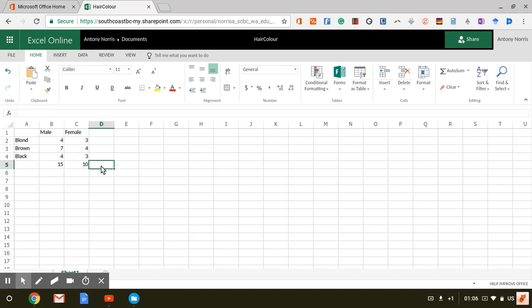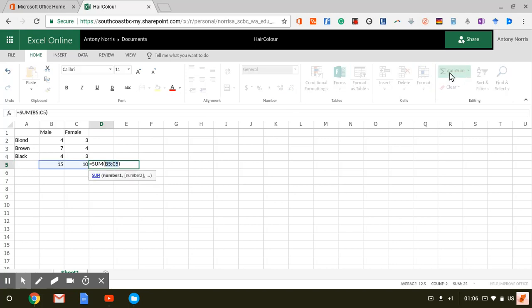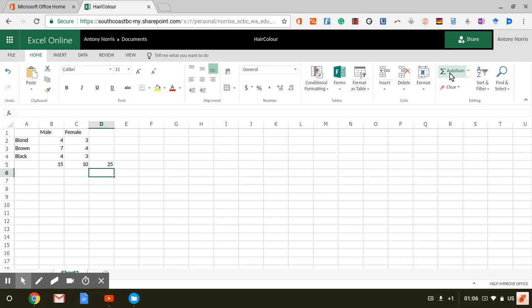Now I'm going to do that again, and I'm going to sum both of these totals to get the overall total of the classroom, how many students there are in the classroom. So again, I've just put my cursor on a cell, which is D5, and I click Auto Sum, and this time it's partially created it. It just wants to check, are these the two I want to sum? And yes, it is. I want to sum from B5 to C5, and hit enter on my keyboard, and that's the number 25. So that would be 25 students in the classroom.